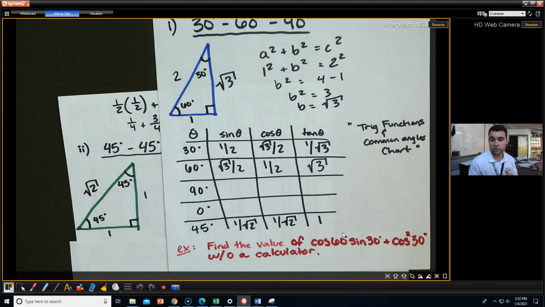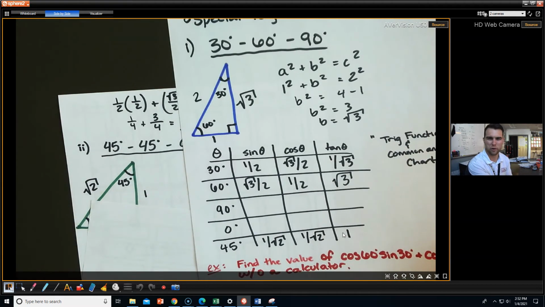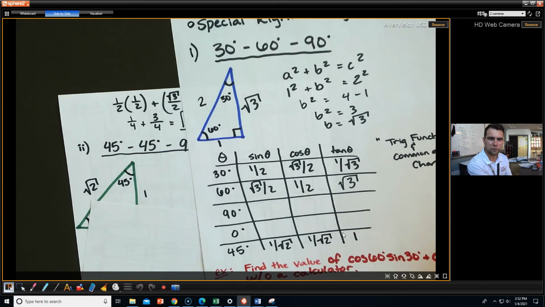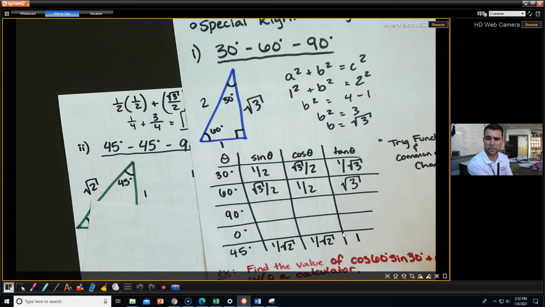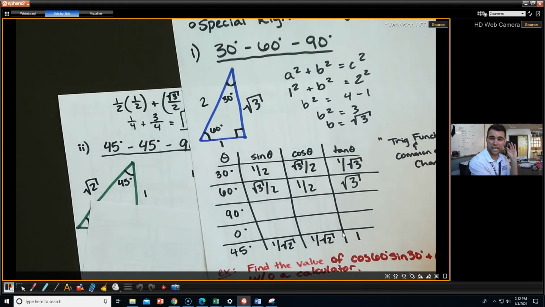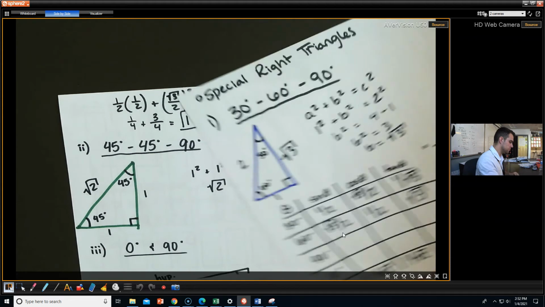So now we're missing just 2 angles, 0 degrees and 90 degrees. Now, if we think about it, we can't have an angle of 0 degrees. Doesn't really make sense. We also can't have two 90 degree angles in our triangle because that would be impossible. It wouldn't even be a triangle at that point. But we can think about what would happen if those angles get really close to 0 degrees or 90 degrees. Okay, so let's take a look at that.